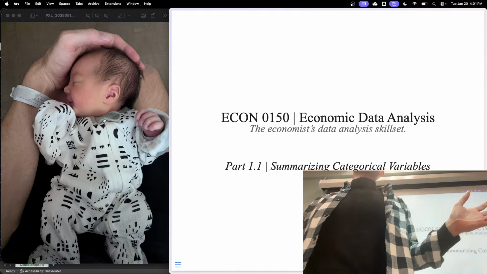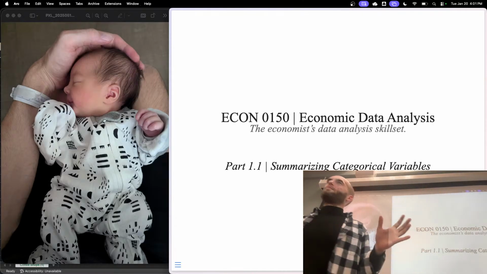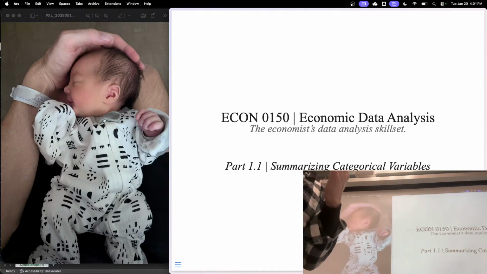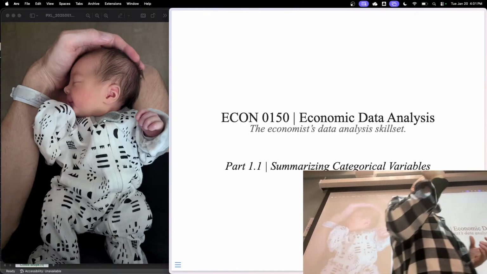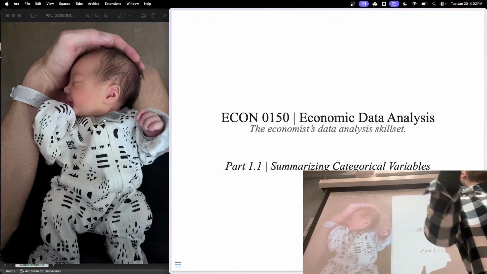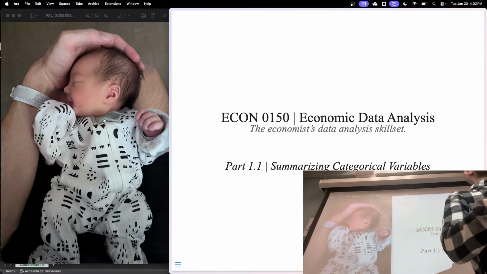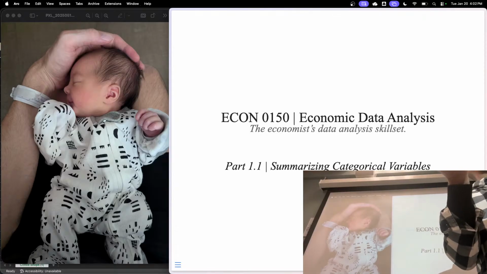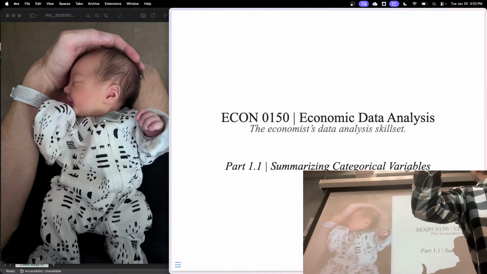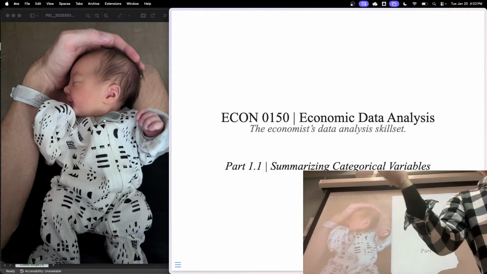We have a big one today, or like a medium big one. We're going to start by talking about categorical variables, just thinking about some best practices for doing data summarization, primarily through visualization. And then the back half of class, we're actually going to start working with a data set. And we're going to do this in 2 ways. First, I'm going to show you how to do a data summarization with Excel.